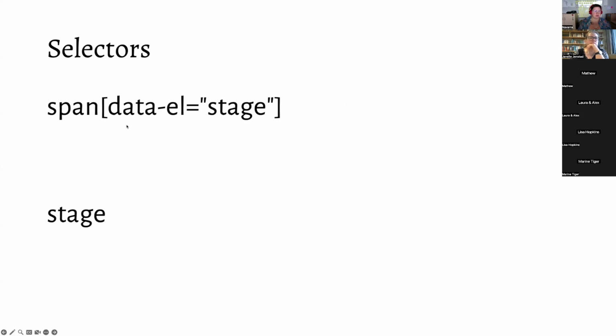And they look like this. So with our HTML, we have span, which is what a stage element turns into through our processing. So it's span with the data-l attribute and a value of stage. And that's a selector. So it's saying, hey, let's style everything that is a span element that is a data-l of stage. And in our TEI, it's really simple. It's just the stage element. So we just put stage.